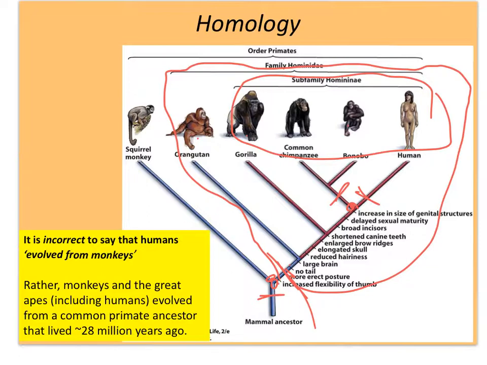They also had a bunch of other things like increased flexibility of the thumb. Many different things. Delayed sexual maturity. And then around 7 million years ago, the clade, these are nodes, and these are branches, of course. And a node is where one lineage split into two. So here's a lineage splitting into two. One went towards the chimpanzee and the bonobo, which then subsequently split about 1 million years ago. We split from this lineage about 7 million years ago in terms of our human ancestors.